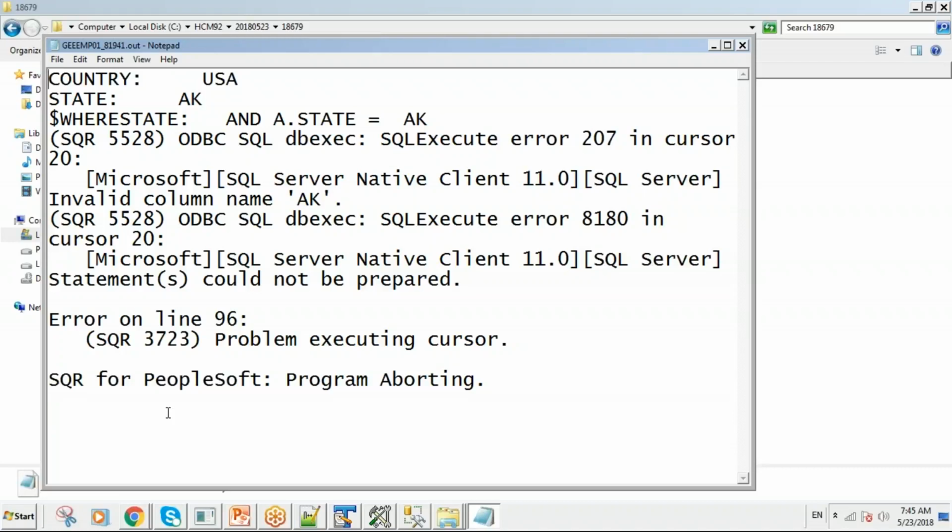What we missed? And the A.state.AK. That's the problem. Look carefully. We missed something.